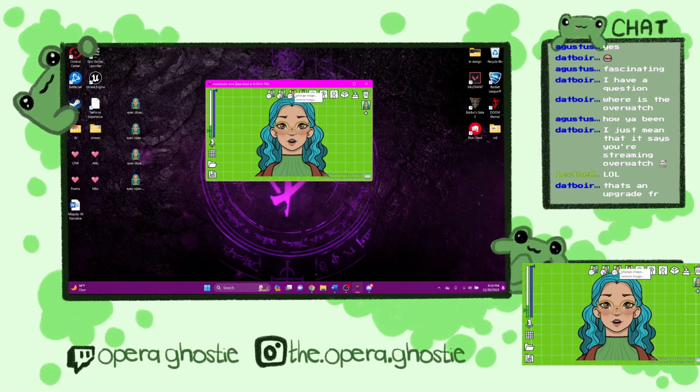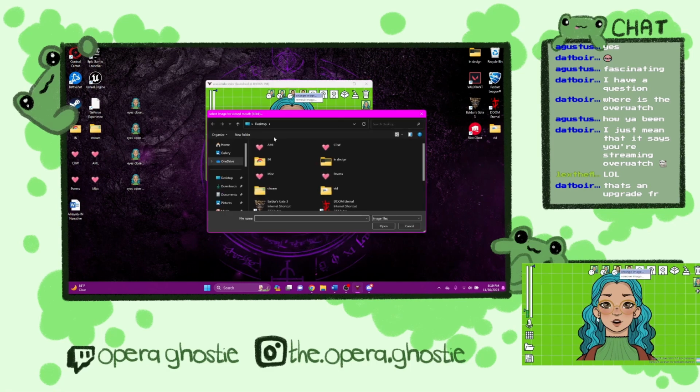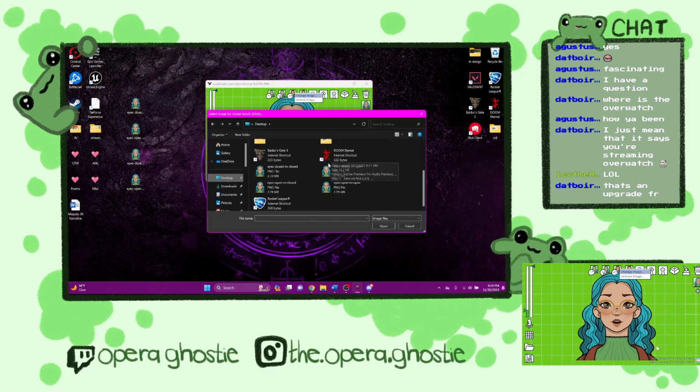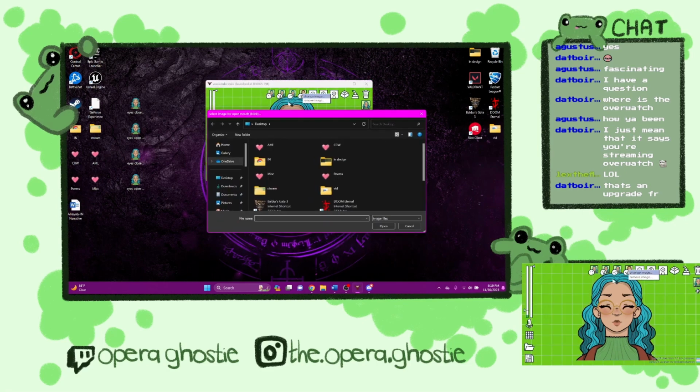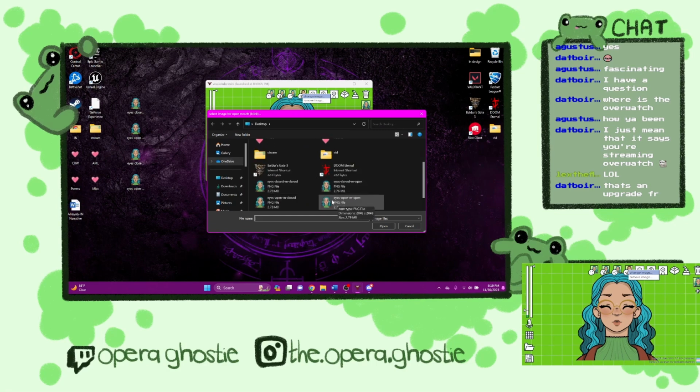This is mouth closed. The reason the eyes closed ones matter is if you want it to blink every once in a while. If you watch it, you'll see it blink, like right there. If you don't upload those, they won't blink. You can also upload emotions, like reaction emotions. I personally haven't done that. I don't really have a need to. I'd have to set hotkeys, and that's a lot of work for someone who always forgets what my hotkeys are, even when I'm gaming.